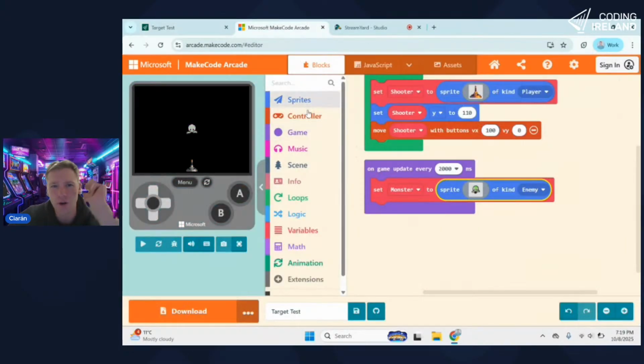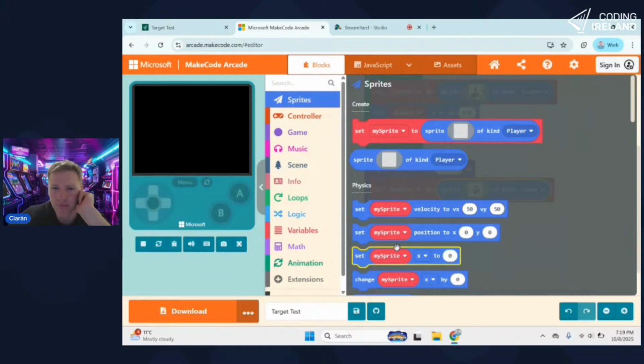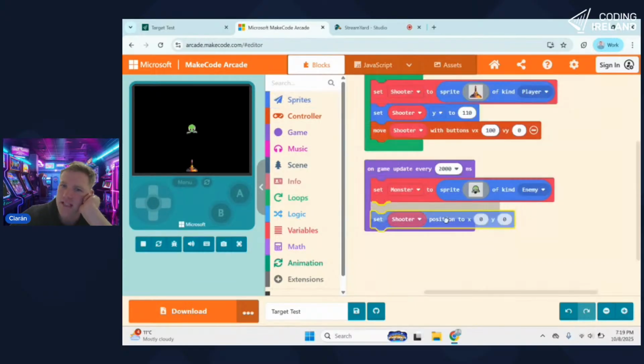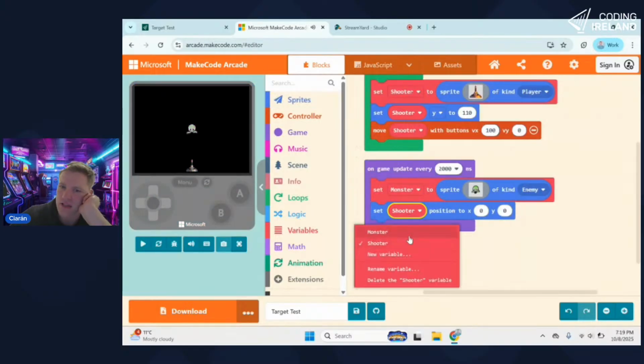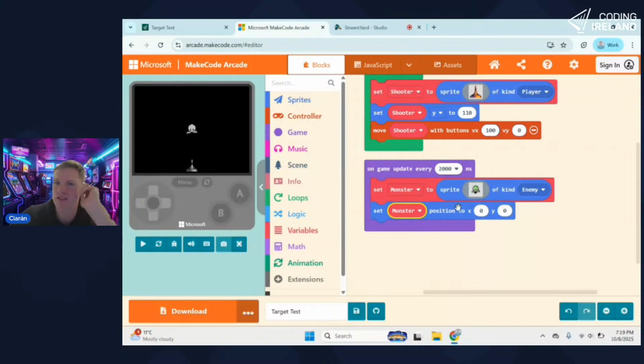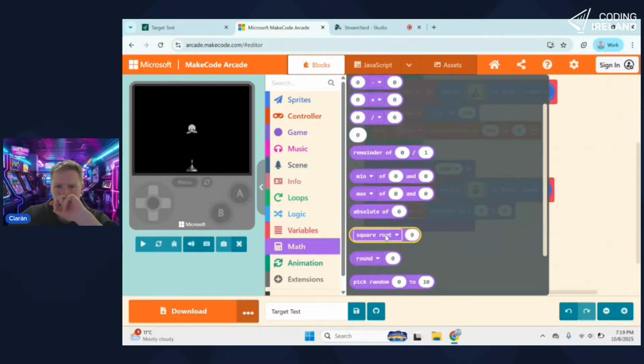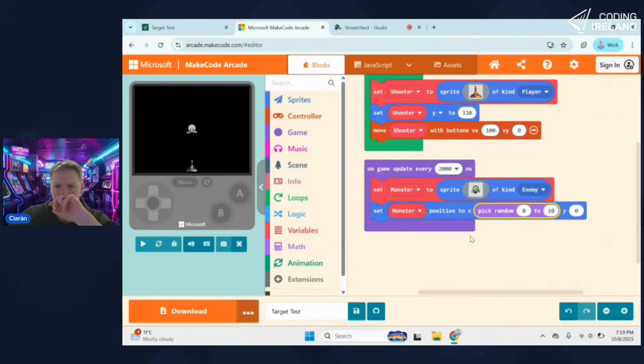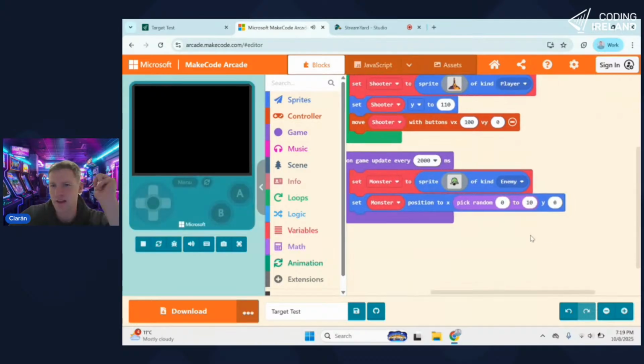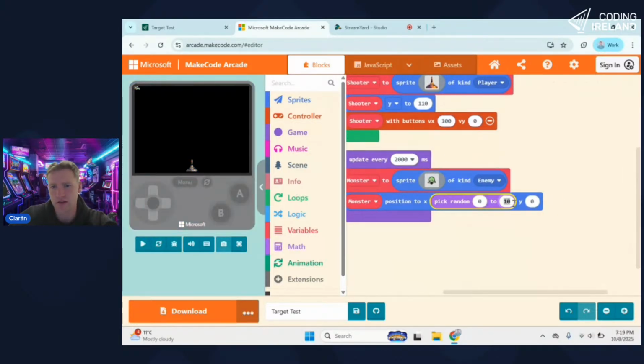So we're going to go into sprites. We're going to grab set, and right now it's set to shooter. I'm going to go to monster, set monster position from pick random 0 to 160, I think, is the whole screen.